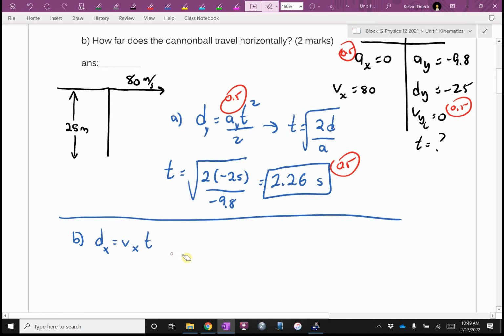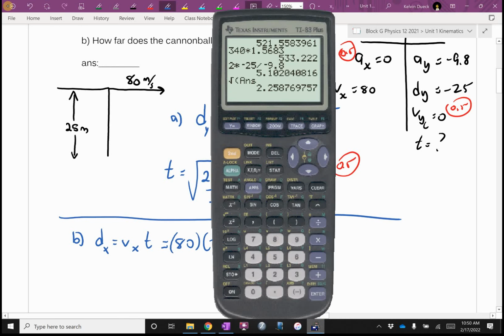But again, Garrett, you can see how if you're absent-minded and you write that, you'll put that negative 9.8 into the horizontal, and I'll go cray-cray when I see that. It's a very easy mistake to make, though, very tempting to do. So it's going to be 80 times 2.26, but you know I'm using my answer button. I get a range of 181 meters.